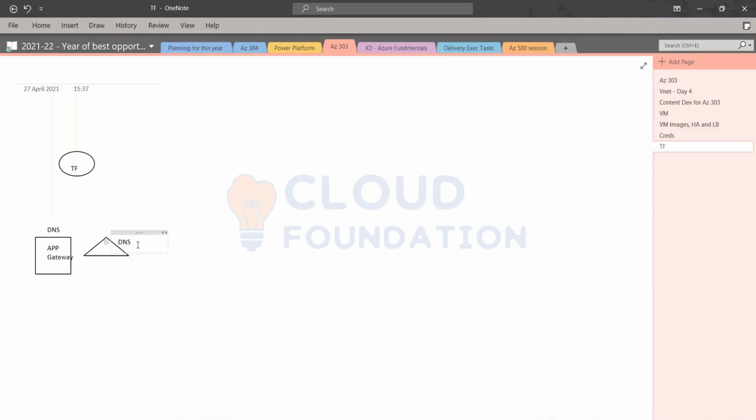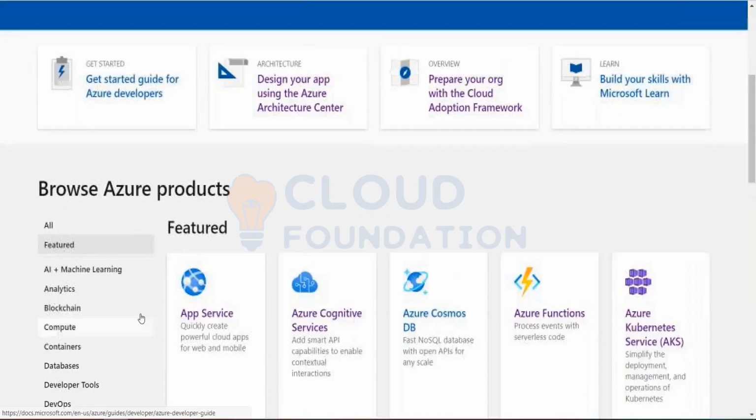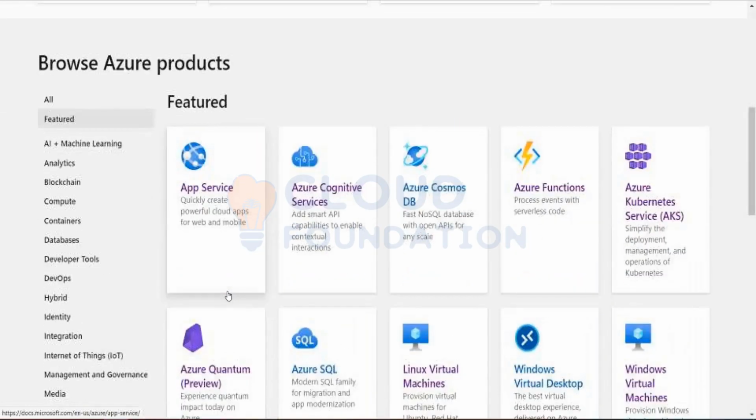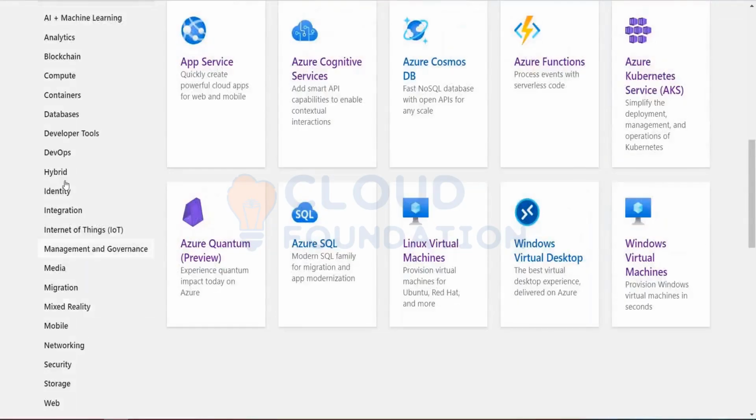You are saying application gateway. I have not seen such kind of architectures where Traffic Manager is in the back end. Just why I am saying that, some of these things, when it comes to architectural questions, it becomes easier to answer them.